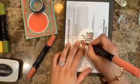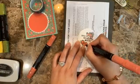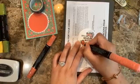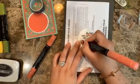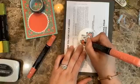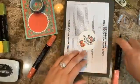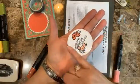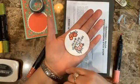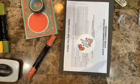So you can see I'm just going in circles for that, and I'm trying not to go too much on the border or on the edges. I'm trying to do more of the blending from the inside, mainly because sometimes you get some of the bleeding from the alcohol ink. So you can see the difference between one and another. Definitely like having those dark areas. So we're gonna go ahead and do the same on the other one.